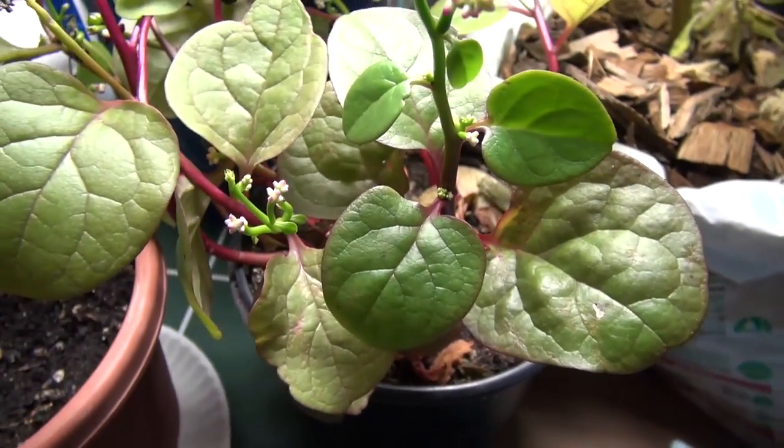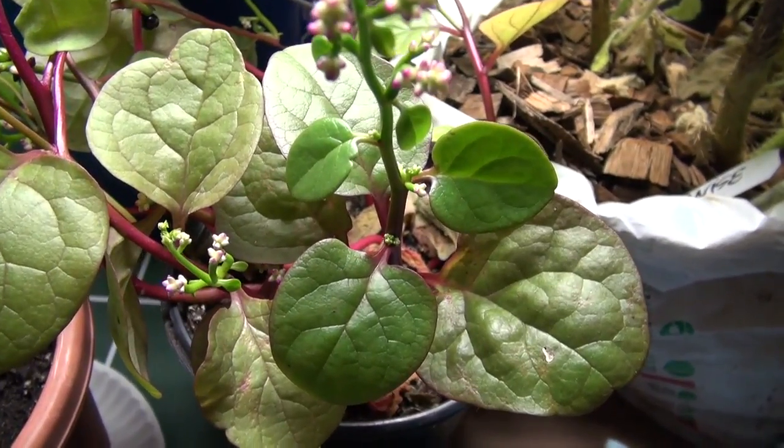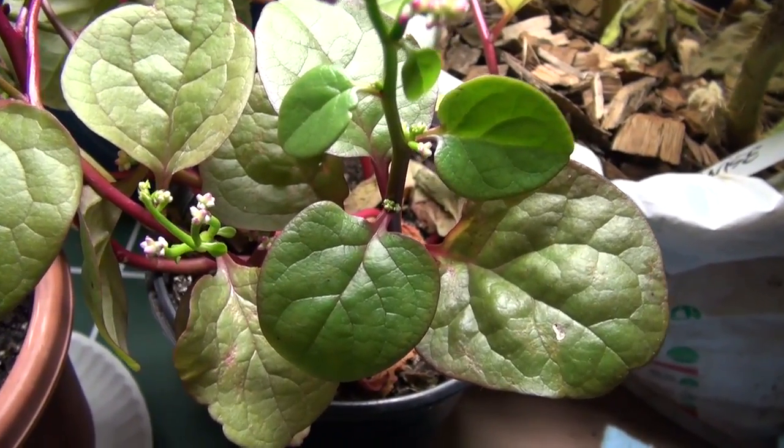It's a very fast growing, very durable plant. I mean, this thing not having watering for 2 months and living is something to say about it.